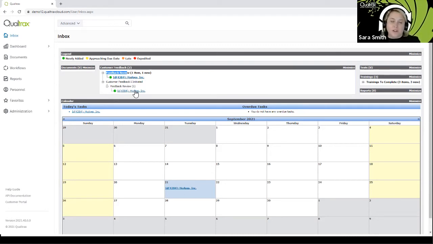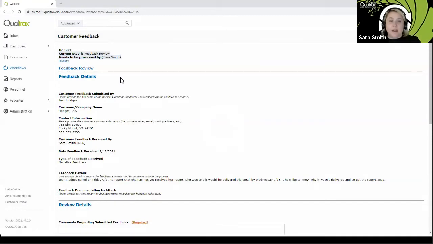You might wonder why there's also another task here. The reason for that is when you are the workflow initiator, you're going to have a task in your inbox for that workflow until it reaches its close or completion step. That doesn't necessarily mean that you have anything that you're responsible for doing. You may or may not. It's just a facet of the system that if you initiate a workflow, you're able to track that through to completion. So anytime you have a task to complete, all you have to do is look in your inbox and click on the link for the task associated with that step, and it takes you right here, same way that we saw earlier.